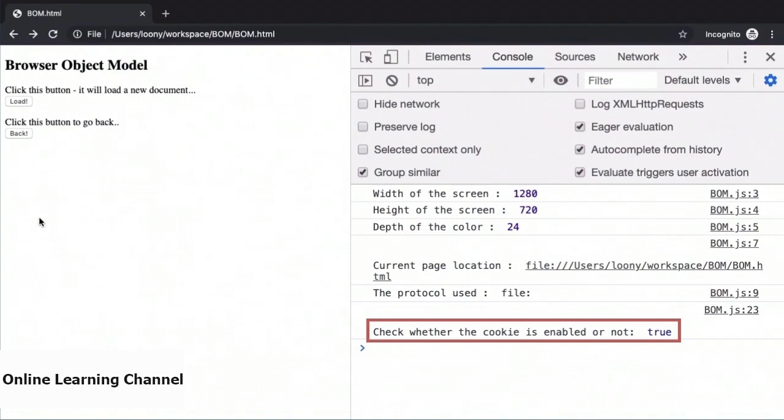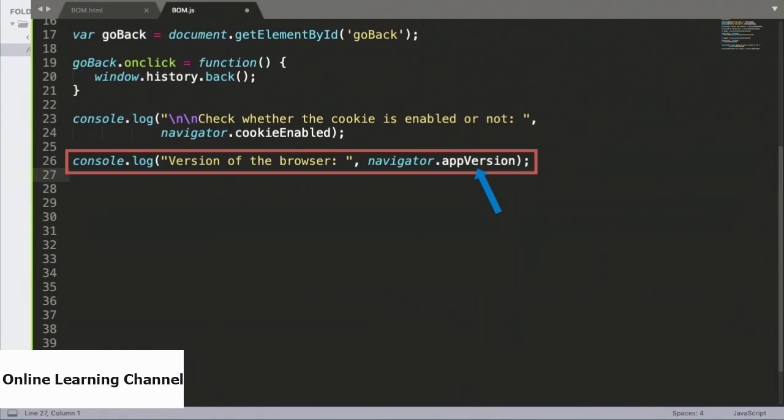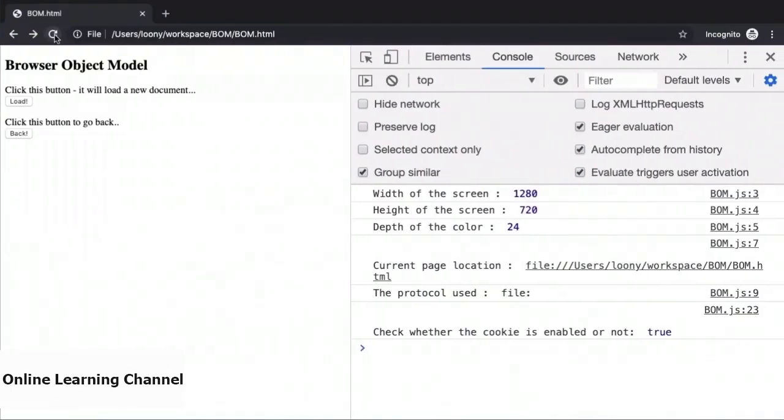A rather common feature of JavaScript applications is that you need to check what kind of browser your end user is running on, and you may configure your web page accordingly. You may also convey the information over to the server-side application, but in order to retrieve what kind of browser your user is running, you can access the property appVersion from the Navigator object. Beyond that, if you want to know what platform your end user is running on, this is also available using navigator.platform. So let's see what emerges, at least in my case, when I pull up these details in the browser.